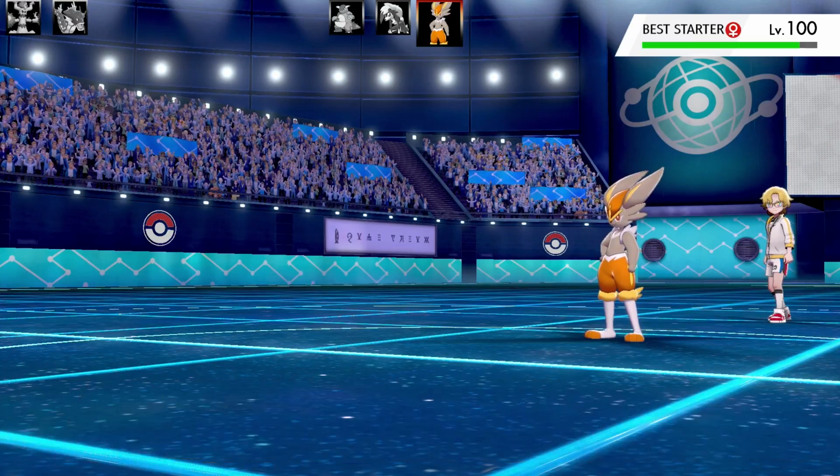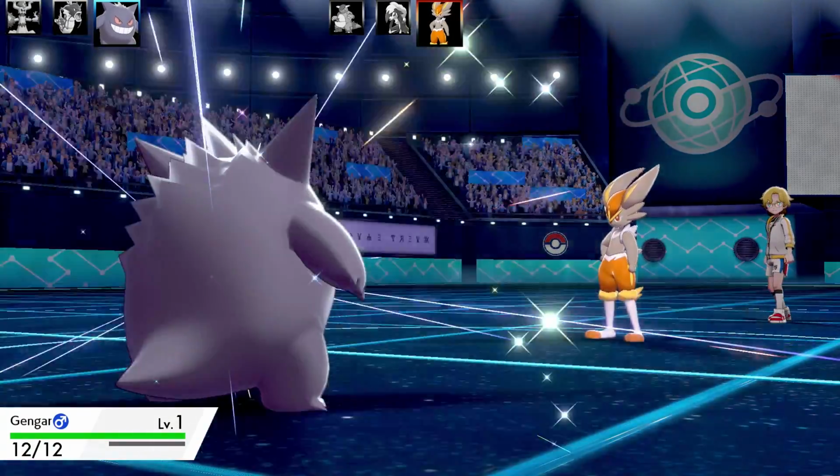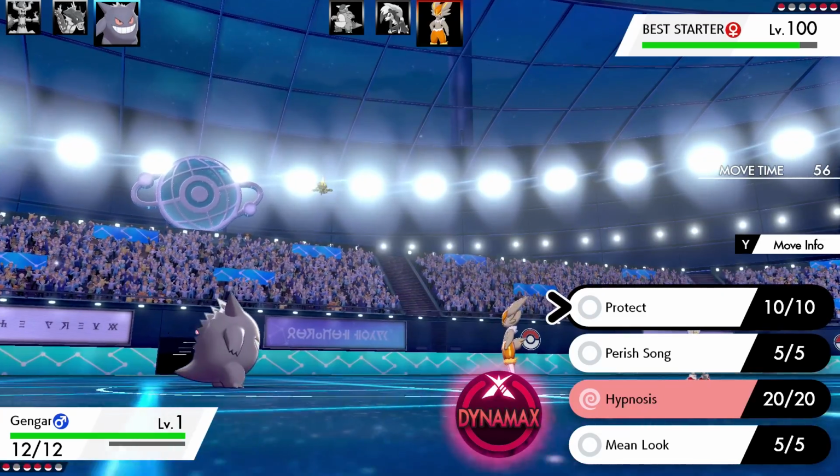The only bad thing here is, right, I need to get that edge. I need to get another KO in front. Otherwise, I'm just going to keep taking the opponent's Pokemon out, and it's going to be an eye for an eye the whole battle. So we're going to slide into this battle of the Gengar, right?